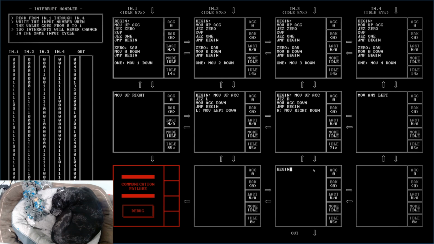So begin, actually this is exactly the same thing, except that we're on the left. Mov up right.